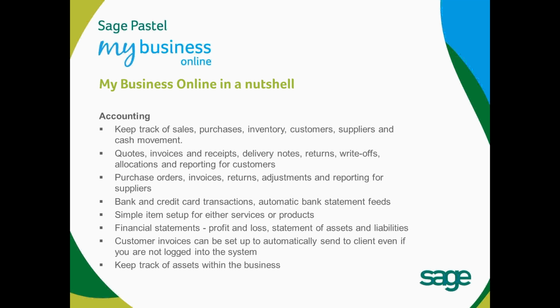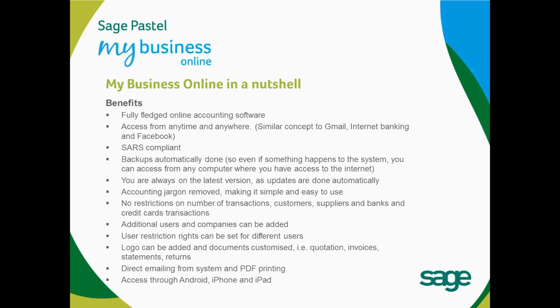Okay, and then you can also keep track of your assets within your business. So you can have a listing of all your assets with user-defined fields to say who you have allocated it to, what the date is, and so forth. What you can do is sign up for a My Business Online account by going to www.pastelmybusiness.co.za, and from there you can have a look at all of that information.